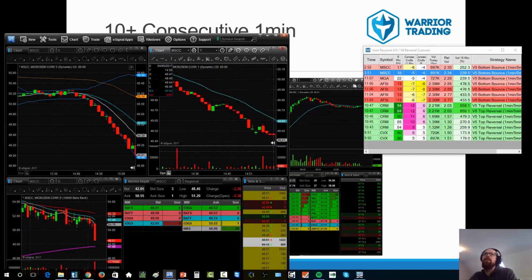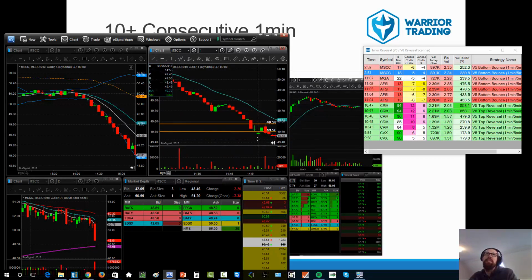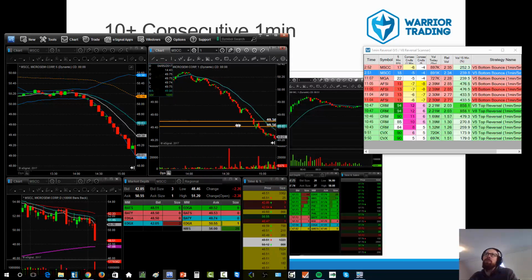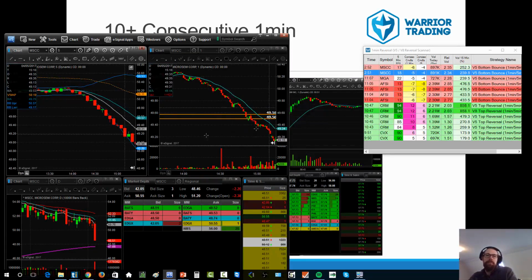Let's see, so 252 is right in this area. This, I don't know. I mean, it would have been a little tricky. Maybe you would have gotten in here for the first candle to make a new high. It did move up a little bit to 58 and then came back down. It wouldn't have been a big loss as long as you stopped out at low of day. You only would have been risking 4 cents on it. So it didn't work super well and the volume was pretty light, but not bad.